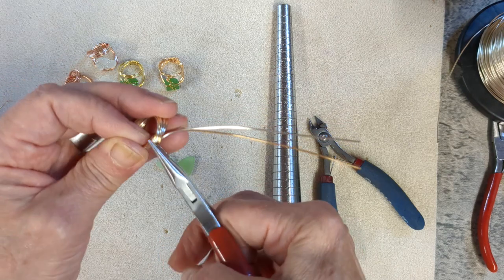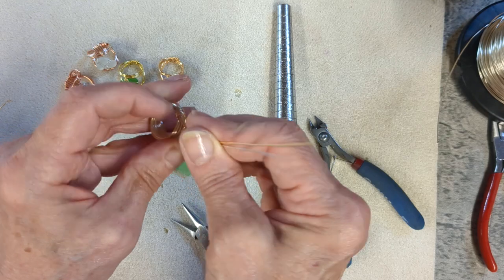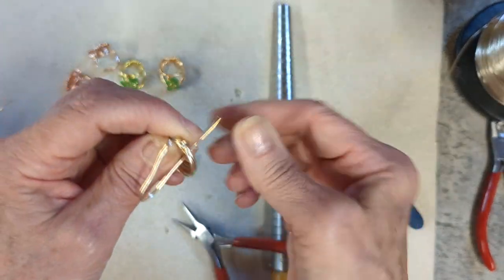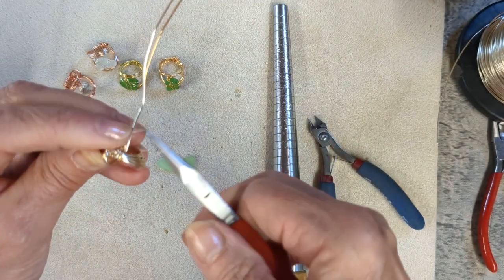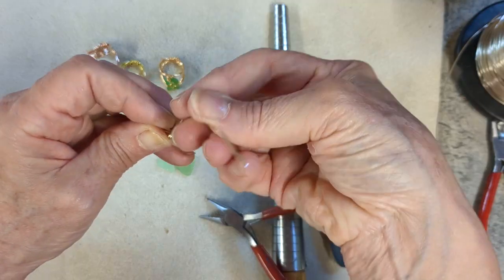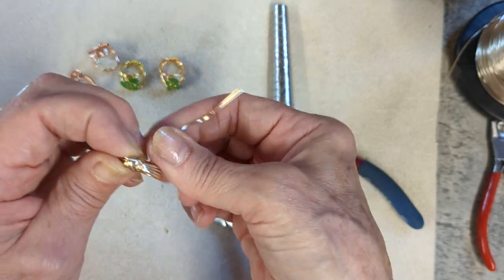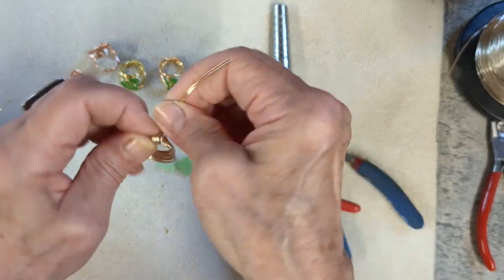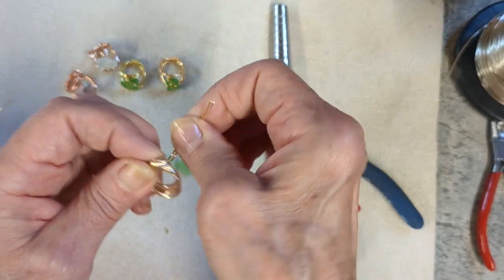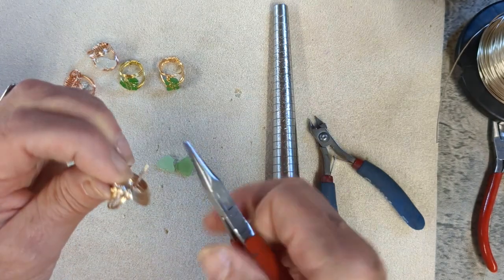Now you don't want to leave cut ends on the inside of the ring, because when you push your finger through, those little cut ends are going to scratch your finger. So try and leave any cut end on the outside. And the reason I leave this longer tail to bind around over the top is so I can hide those short ends. They'll sort of cover them up. And also the binding will become a feature at the back.